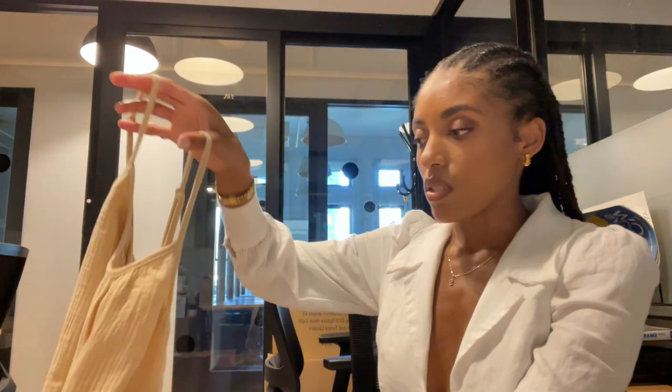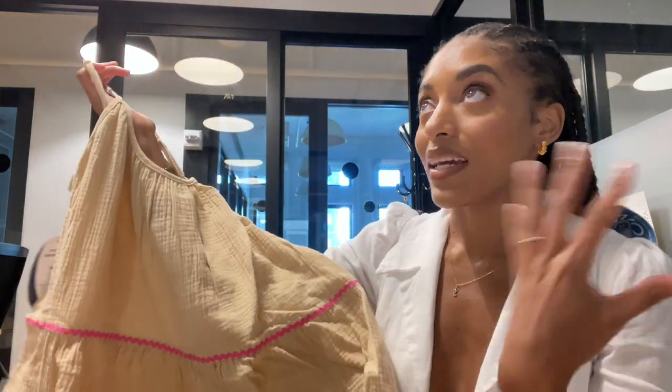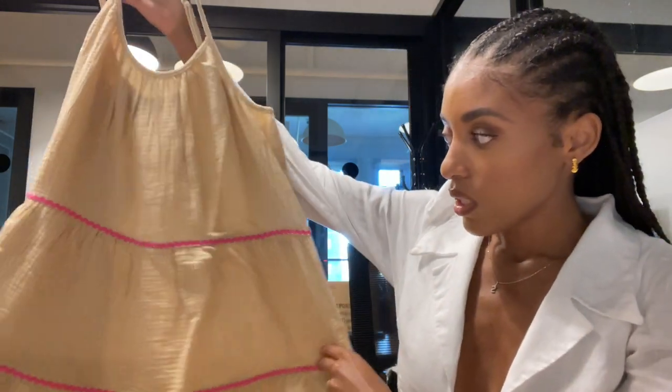The next piece is another dress, and this one is Scoop, I believe — a brand that Walmart carries. I actually do like Scoop. I have two pairs of sandals from them from last summer, and they look so good and were so affordable — like 20 bucks. This one looks a little bit lighter online, but that's probably the studio lighting. It's a little bit darker in person. It's a beige color with pink lines around it — cute, cute little summer dress.